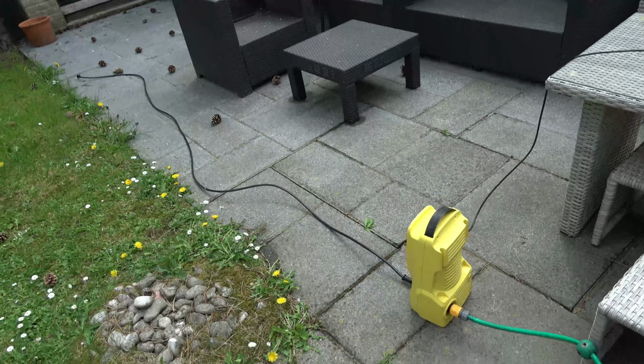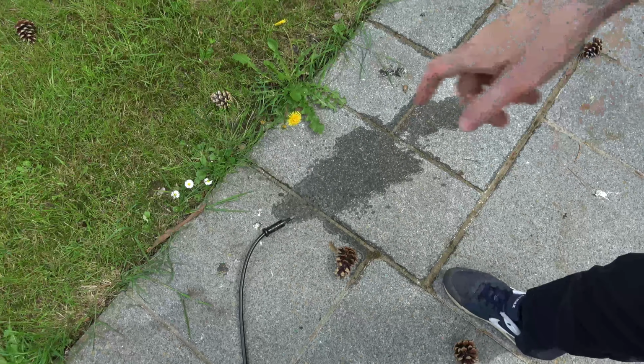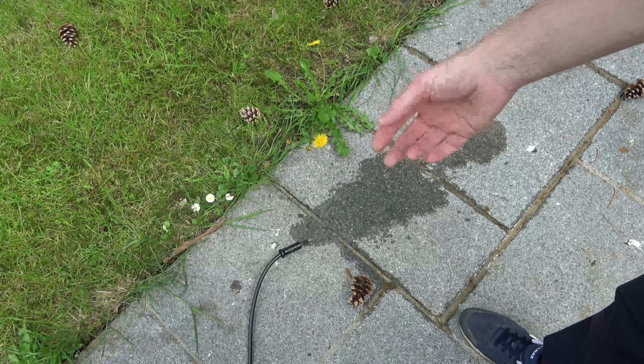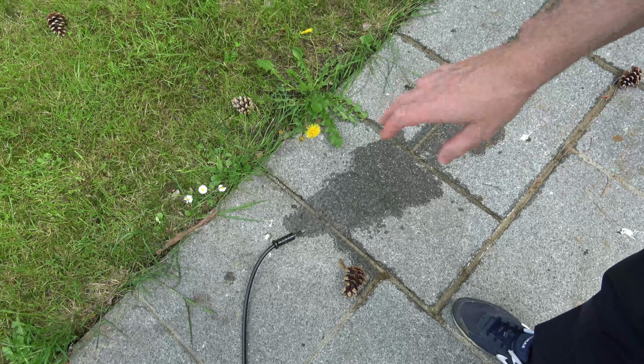So now I'm going to turn on the water. There we go. And now it should start working its way through. As you can see, it's coming out there nice, the hose is nice and flat, and hopefully you'll actually hear the bubbles, the airlocks, coming out of it as it's rinsing all the water through. So we're going to come back to this in about 3 or 4 minutes.